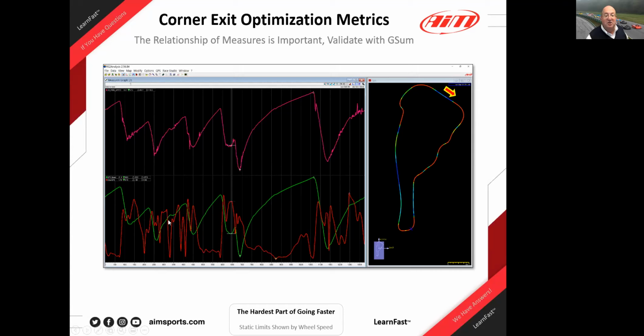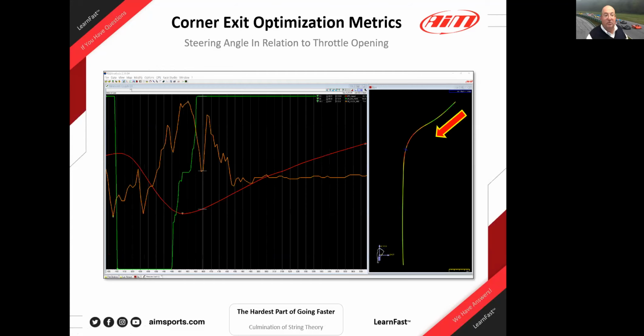And the reason for that is because the car is changing direction basically 4 times from here to here. So that is the purpose of these little drops. So the areas of green right here, here, here, here, and here are areas of a change of direction. Again, what I want to know is, is he utilizing consistently the maximum demonstrated capability of the tire? And he is, which is really, really good.